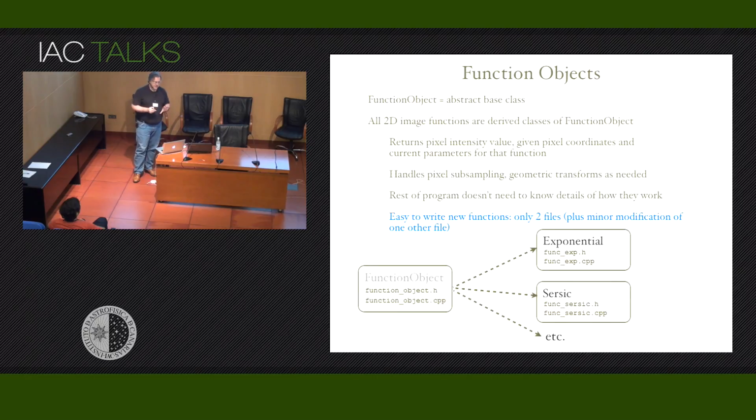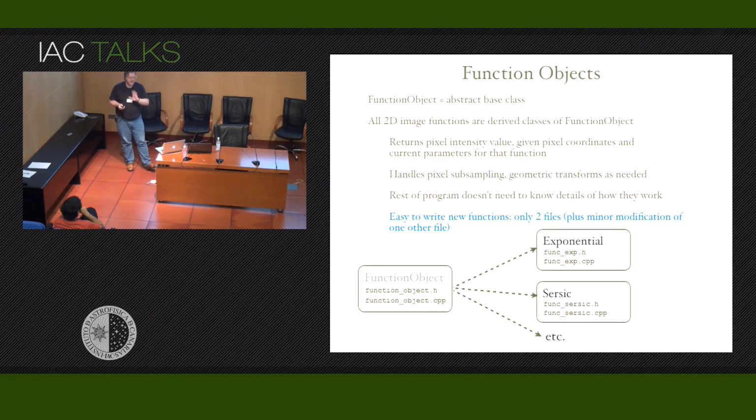So the heart of this, in a sense, is the idea of having your individual functions be separate objects, where it's easy to create new ones. So at the programming level, the individual functions, Core-Sersic, exponential, and so forth, are C++ classes. There's an abstract base class called function object, and then all of the actual functions that you would fit to an image are derived classes. The way they work is the program sends each object the list of the current parameter values, and then as it moves through the image, building up the model image, it sends the current pixel coordinates.